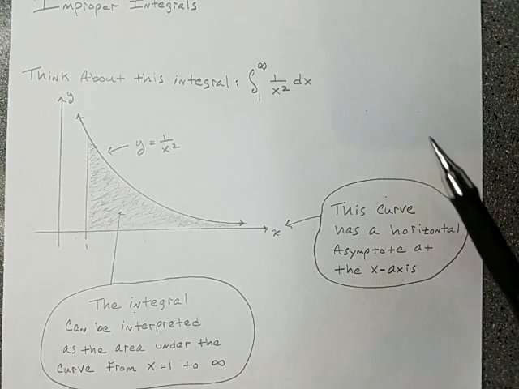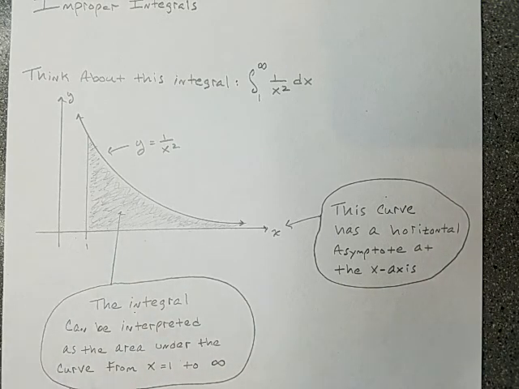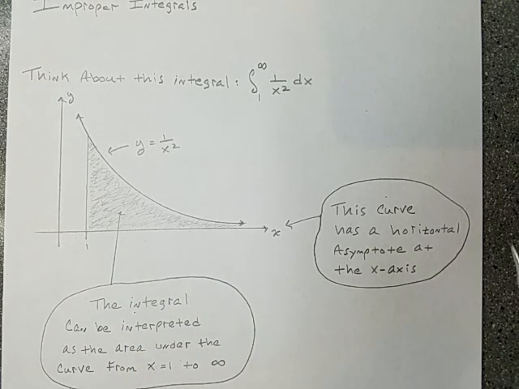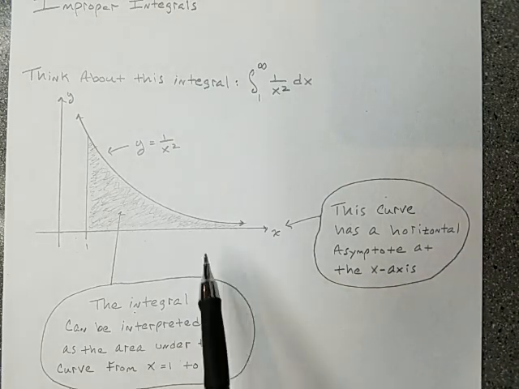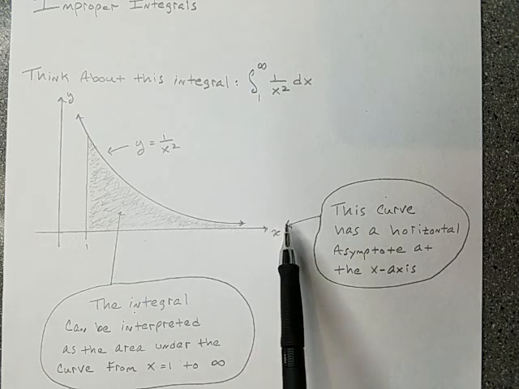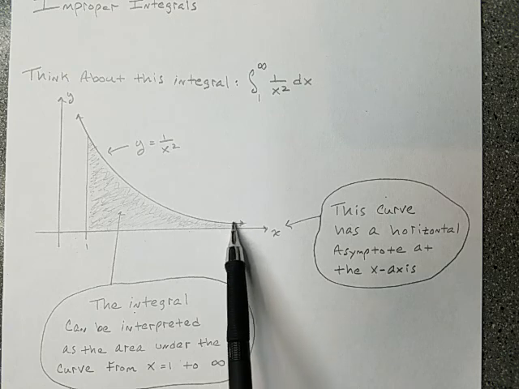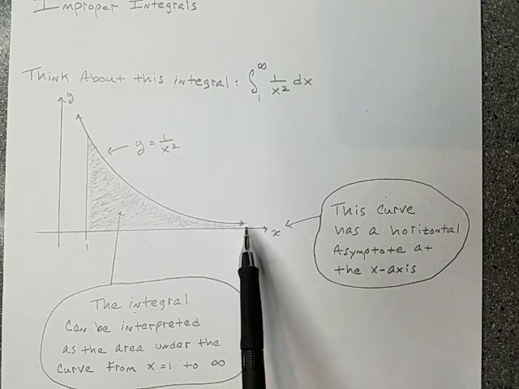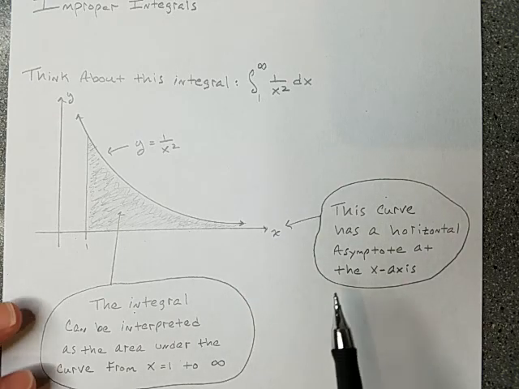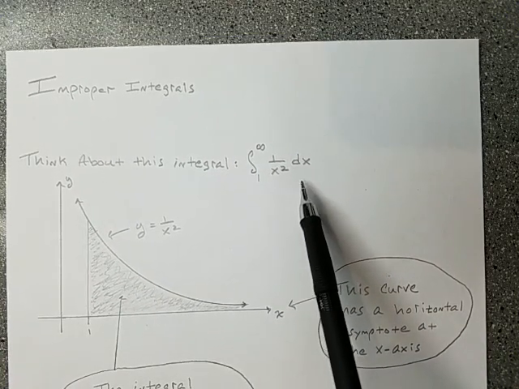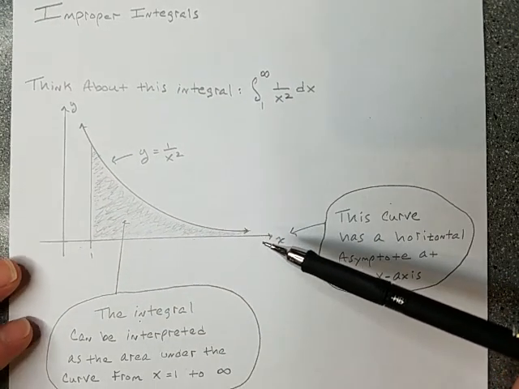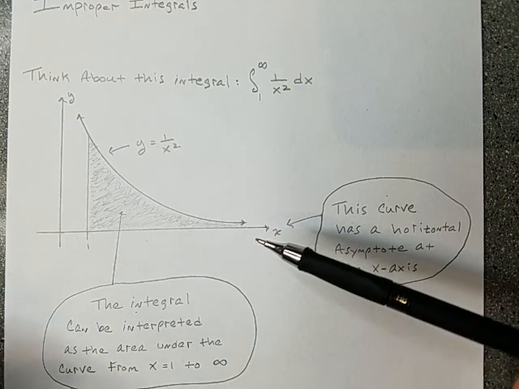Here's how I want you to think about it. You can think of that integral as the area under this curve from 1 to infinity, okay? And this curve has a horizontal asymptote on the x-axis. So you see this little amount of space right there? As you go out further and further and further, that tiny amount of space gets smaller, but it never completely closes. There's always something there, okay? That's how you can think initially about what this integral could mean. Because if I don't show you this picture, it's just an integral. If I show you the picture, then you have something to think about to go along with it.